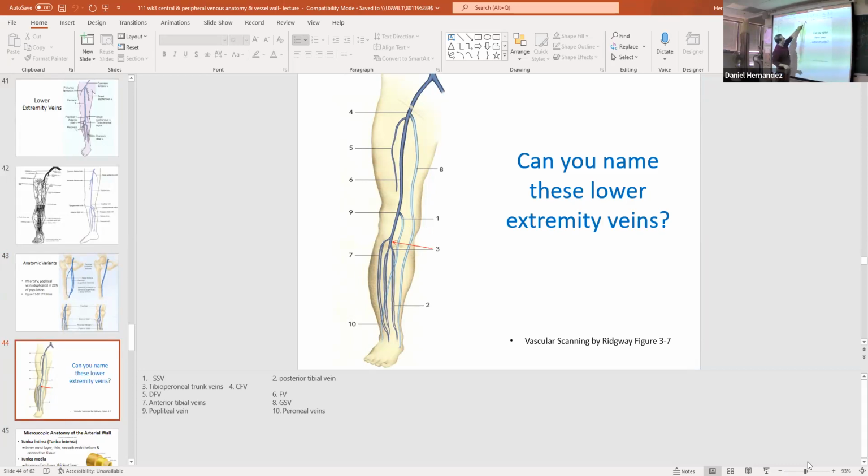So here's that inguinal ligament that you can see in that picture. Below it, it's got to be common femoral vein. The common femoral vein then splits into femoral vein and then the deep femoral. That femoral vein continues down, becomes popliteal. That popliteal then branches into your anterior tibial, and then the tibial peroneal trunk is the red one. Most medial is going to be posterior tibial, peroneal in between, and then anterior tibial most lateral.